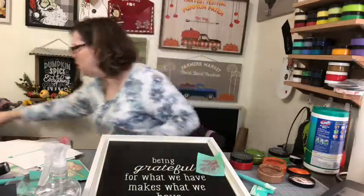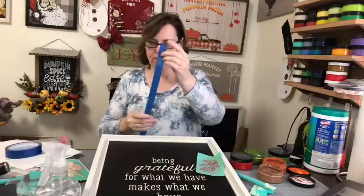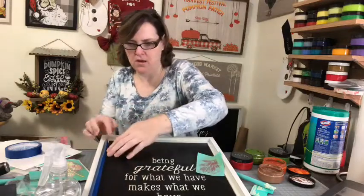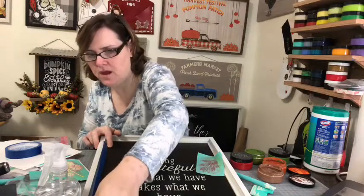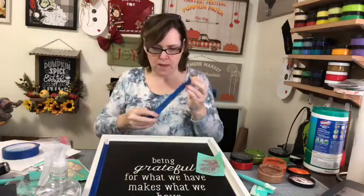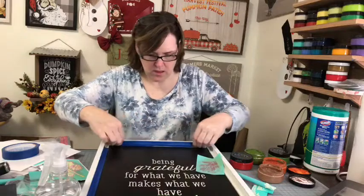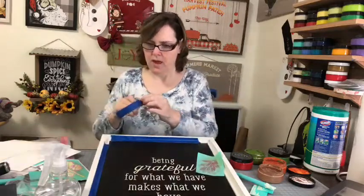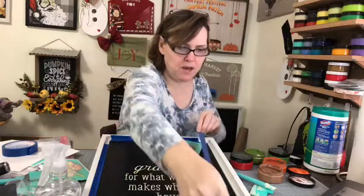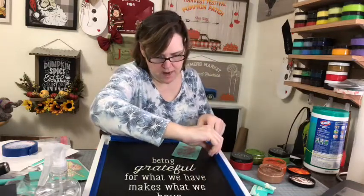So first of all, because instead of the painted ivy, I should have called myself the messy crafter, I'm going to tape off the edges of what we're working on so I don't get the paste on the frame. Although it will wash off. Why do we need to tempt fate? I will make a mess. It's just how it is. And you don't have to do this if you can play with paste nicely without getting it everywhere. But I know I'm going to be going close to the frame, and so I just want to protect the white frame and not have things smeared on it.